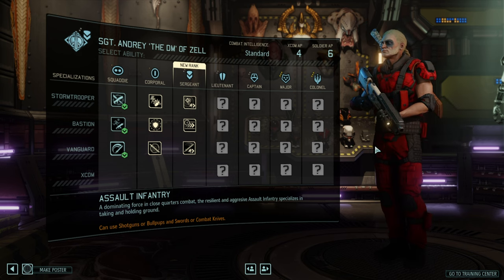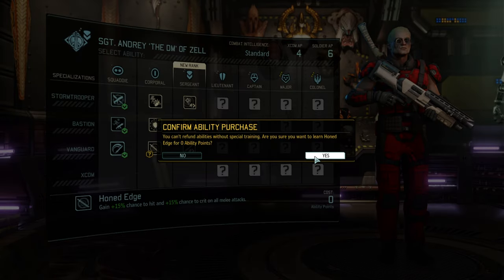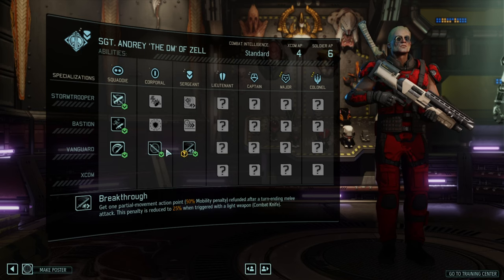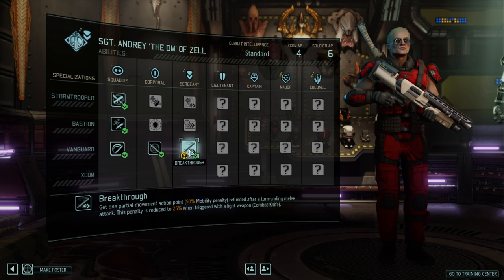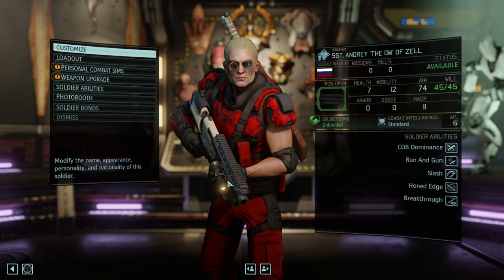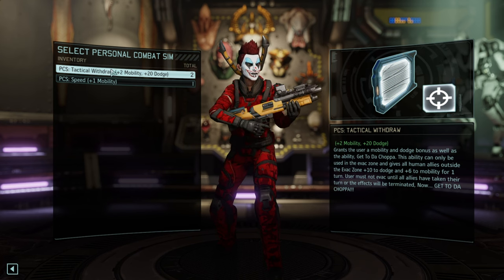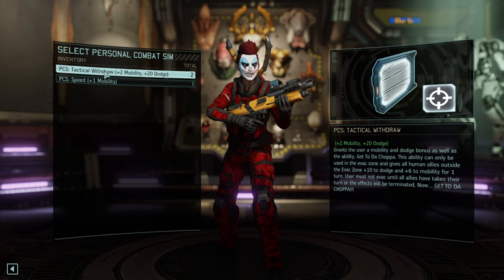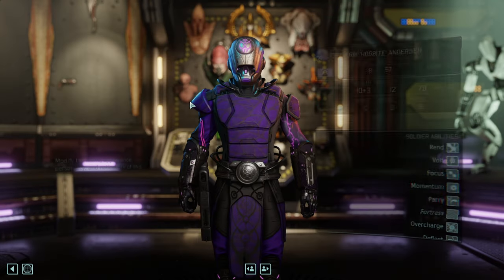Tell you what, let's do a melee build with him. We're actually going down that melee route, and we're going to see how well this is going to work. I mean, got extra damage and gained some mobility back. Yes, some of the other things are not going to work just as well, but I think we're okay. Two mobility, 20 dodge. Yeah, we're going to take that, thank you.